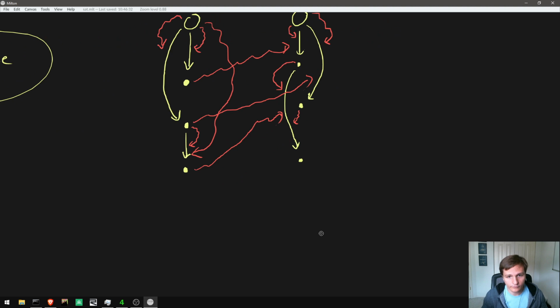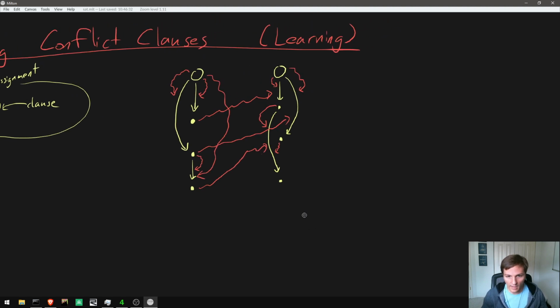So when we get to finally a conflict, what that means is, instead of having, let's say we're here and we find a clause that is forced by this and this and this, right? Just making up random arrows here. So those three variables, those three assignments all relate to this clause here.